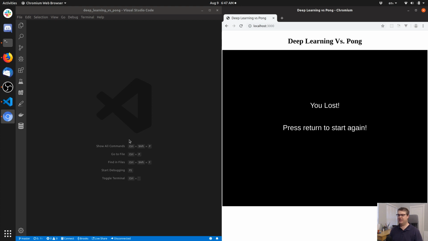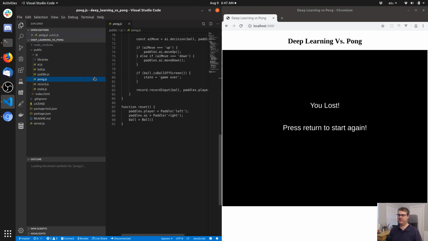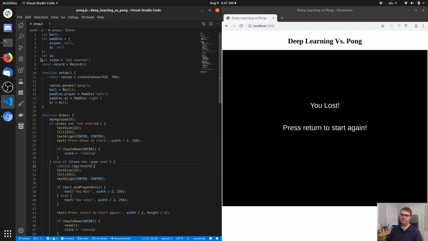So let me go ahead and show you the code for the Pong game in case you're interested. All right, so we start with Pong itself. We're using P5.js, for those of you who were here last time and saw that's what I was using. I'm using P5 because it's super simple to set up.